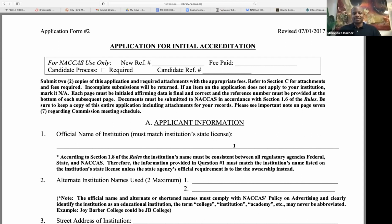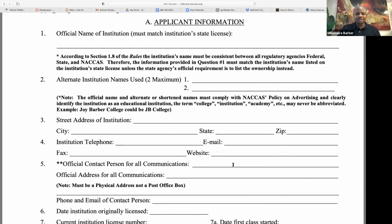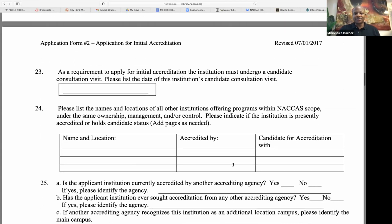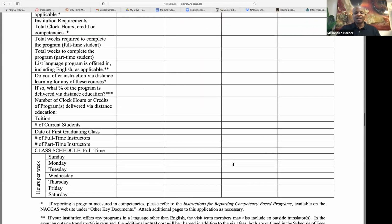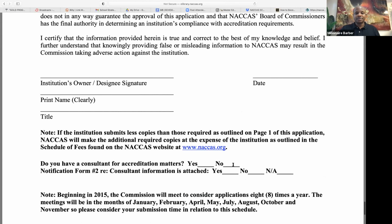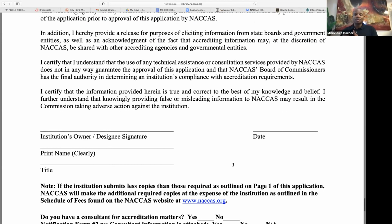Let me share the screen. I want to make sure that you all see this. That's this application. It may seem like a foreign language, but it does not matter. We will fill that out for you. All of this, the name of the institution, address, city, some of this is self-explanatory. I'm not going to go through this full application, but you all will see how to fill this out in the program. You will see one already done, already filled out from one of our other schools. Even in the Bronze, you get one of these to copy, cut, and paste that's already done. You just don't get the team doing the work with you and for you, but at least you get a template, a guide. That's all some of y'all need.